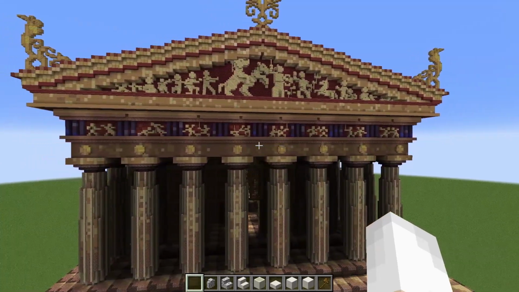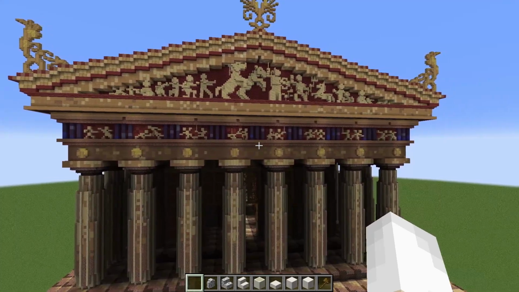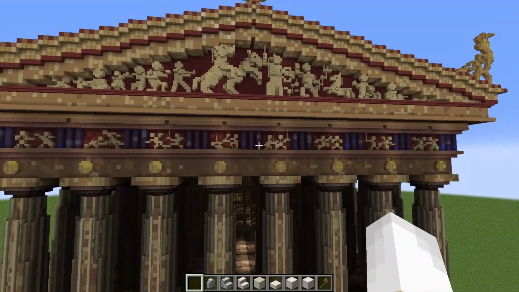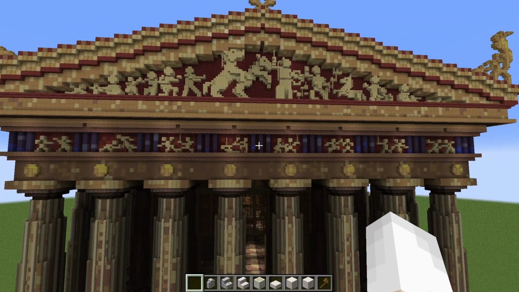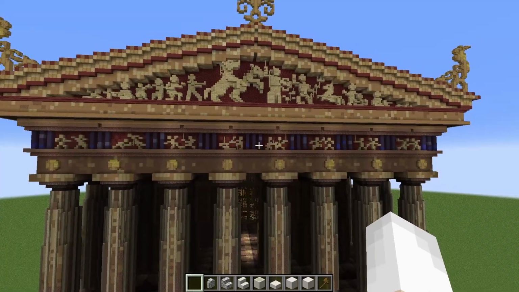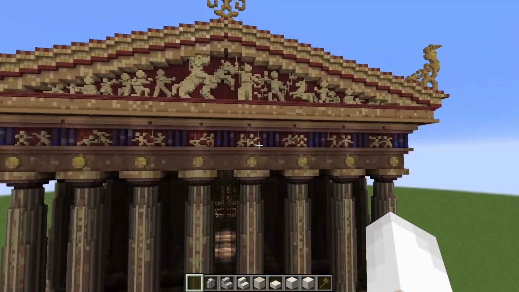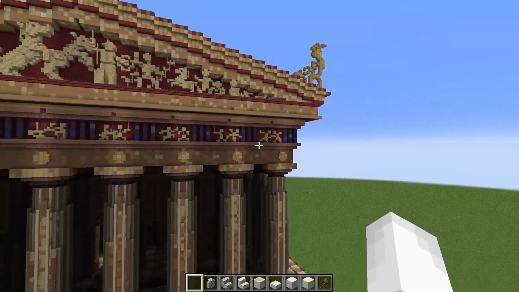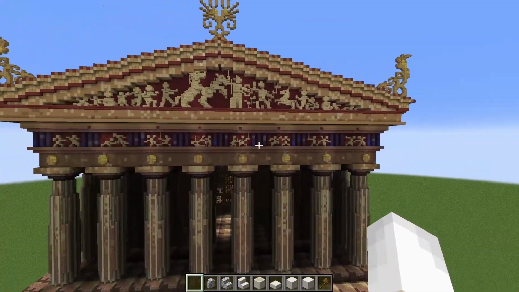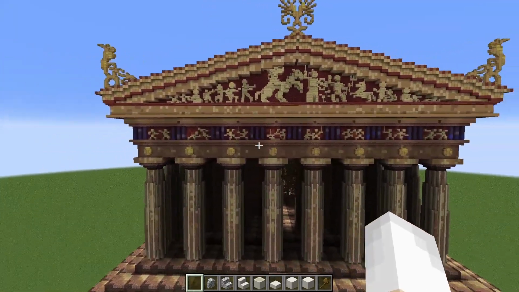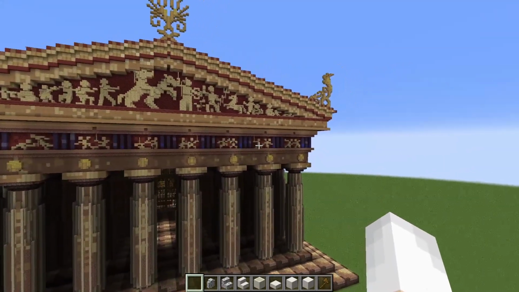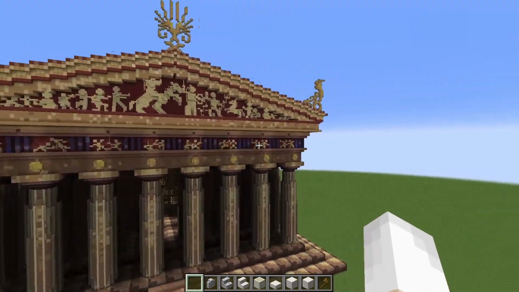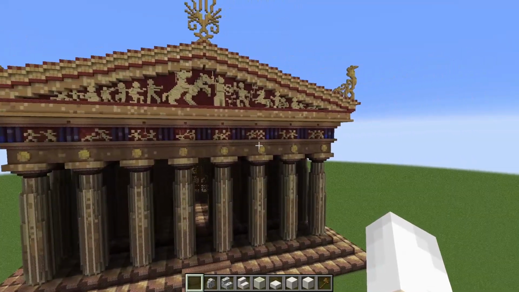For the Doric order, the frieze is divided between triglyphs and metopes. The triglyphs, like the name suggests, are just these groups of 3 lines grouped together, and they're basically just dividing up these metopes. The metopes are the actual little tiny pictures that you get depicting different scenes and such. And usually what they did was they had scenes that glorified war, so you got a lot of people stabbing each other here. For the Ionic order, they didn't use triglyphs, and instead just had a single continuous band of sculpture that went all the way around the temple.